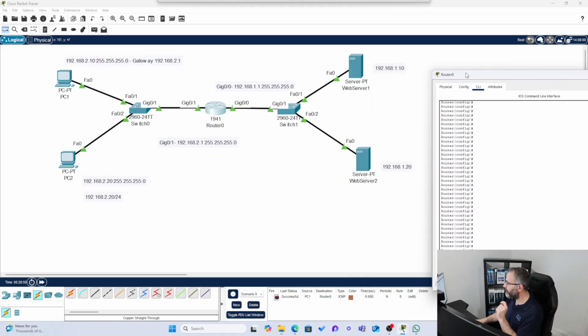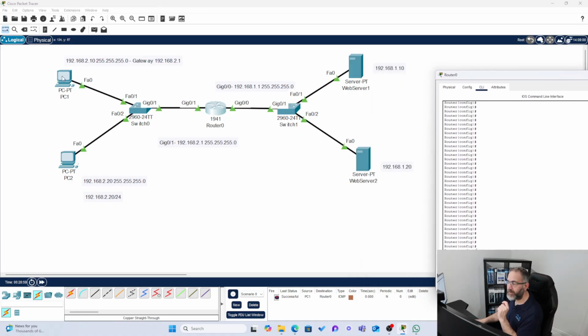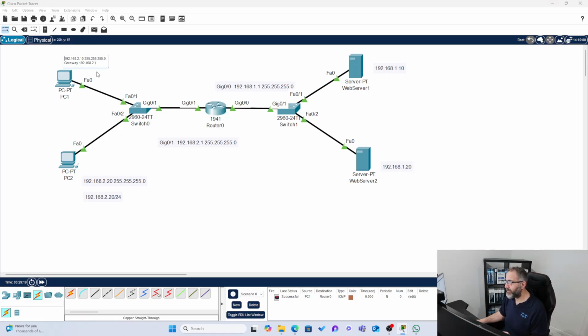This computer is not permitted to access the web service. Now, because it's a standard access list, it only denies or allows using the computer's source IP address. I can only block or deny based on this IP address. There's no other option with standard access list.